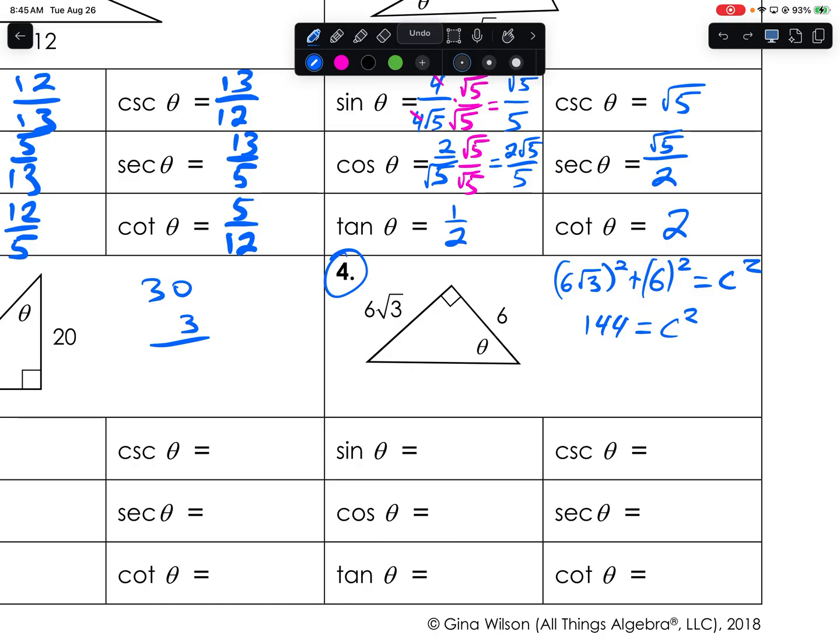No, that's not what I meant. What was it? 36. 6 times 3. That's how I think of it in my head. So it's 90 plus 18. And I just add those up. 108. This one's 36 over here. Add them up, so it is 144. Square root of 144, you get 12.